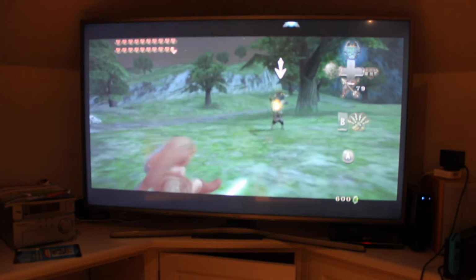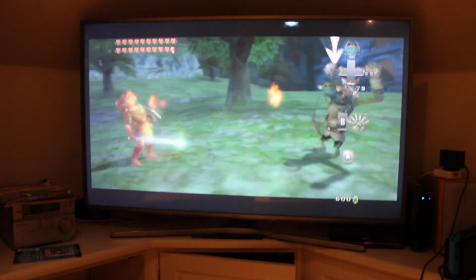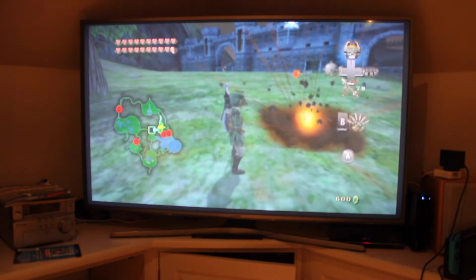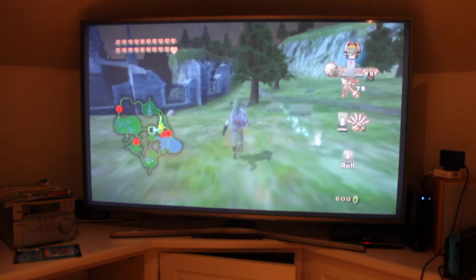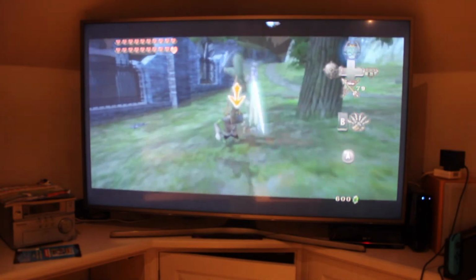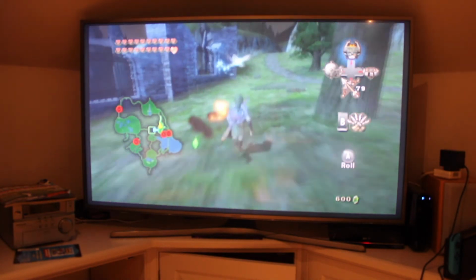So now I can't use the great spin attack. And I do like this bit. When Link defeats certain enemies like bosses, or bokoblins, or whatever, he does that cool little trick. Yeah, that's probably one of my favourite things.